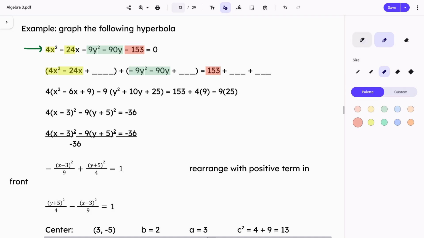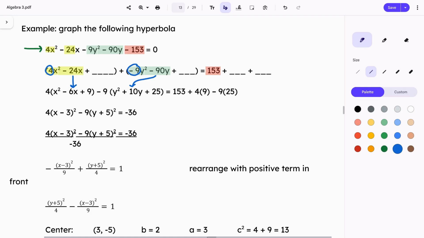What they did second here is they noticed that the number in front of the x squared and the y squared is not a 1. And it would be easiest if it was when we're completing the square. So they took this 4 out. They put that in the front. When you take it out, though, you have to take it out of all the terms. So when they took it out of the 24, that's how they got the 6. They did the same thing over here with the negative 9. They took the negative 9 out of the equation. When they do that to the negative 90, that's how we get the 10 there. So that's where those numbers are coming from.